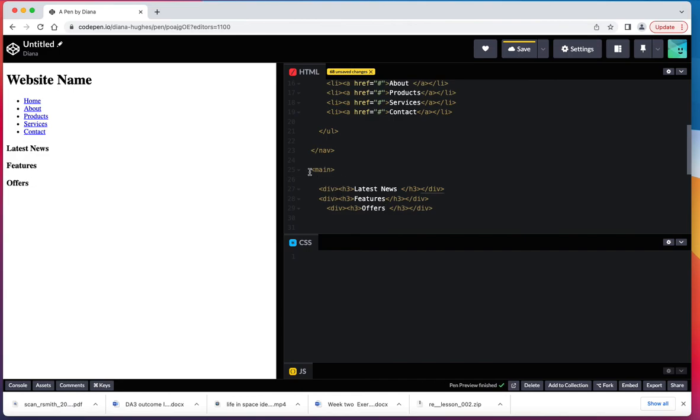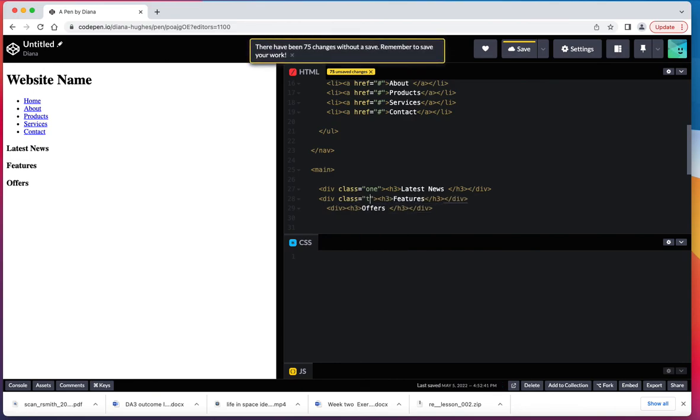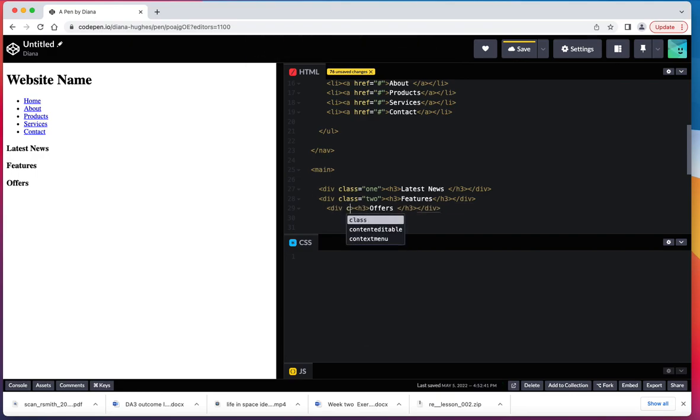And I think I'll give these divs a class, which will make it easier to target each div, which will make them identifiable. So div class equals 1, equals 2, and then we've got div class equals 3.